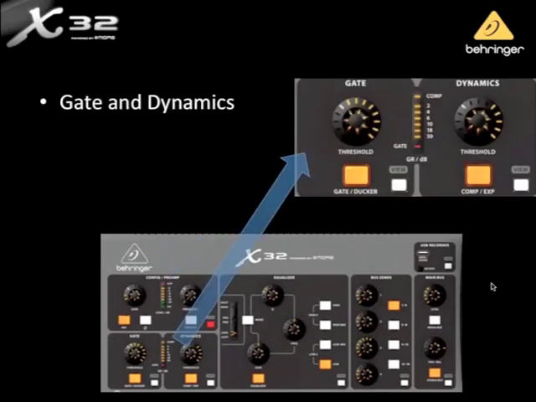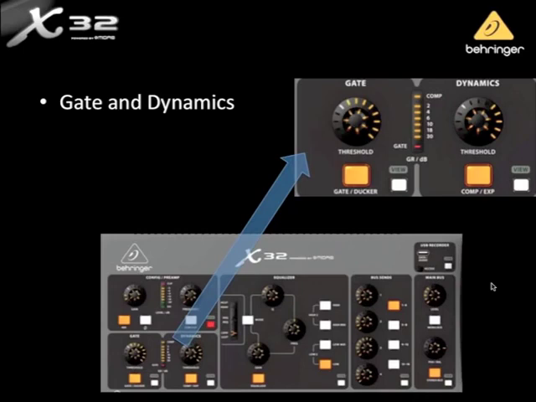Okay, working our way down, we then have our dynamic section. We have our gate and our compressor limiter. What's nice is if you look at the actual encoders that we've selected to put on each of these different modules, it's the most common things that you need to get to quickly, particularly during a live show.